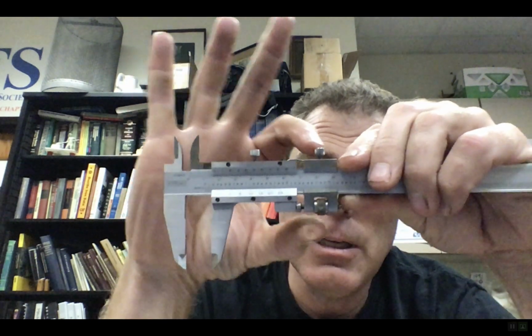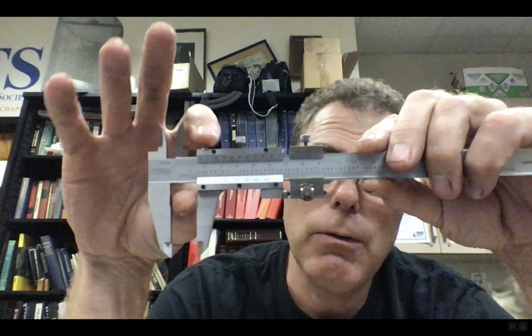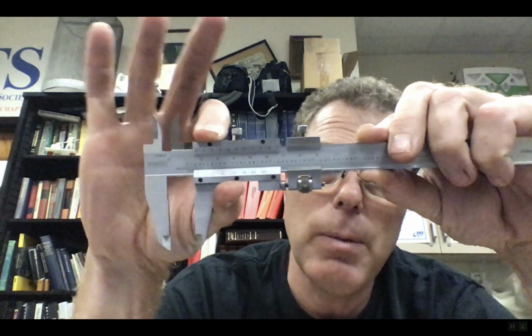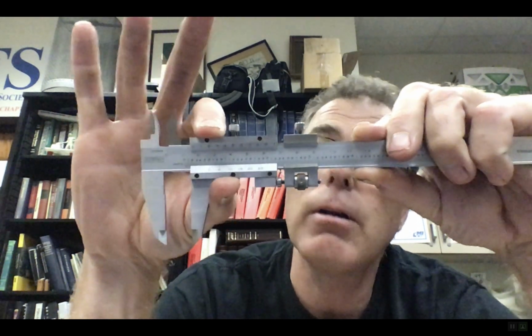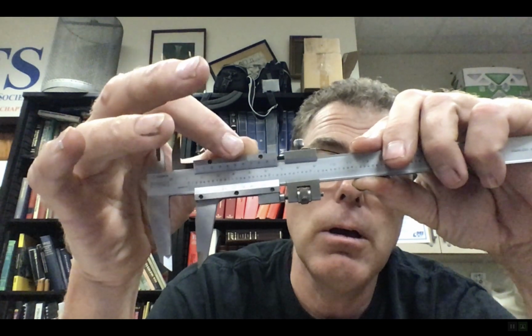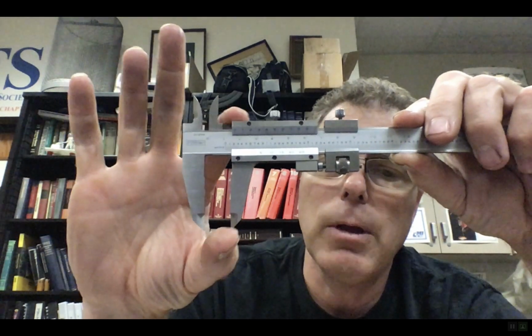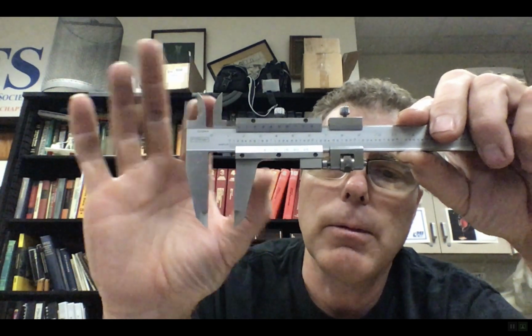And what it does is this becomes stationary. This little slide becomes stationary. And this one over here is still sliding. In fact, I can move it back and forth a little bit. And I'm just going to snug a little bit of tension on this, and that keeps the jaw from tilting, okay?